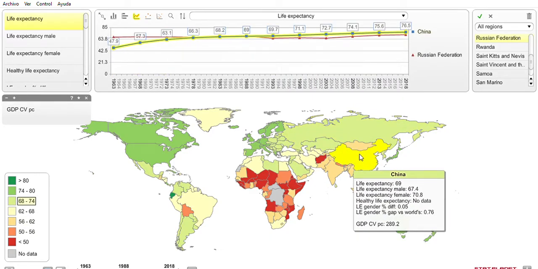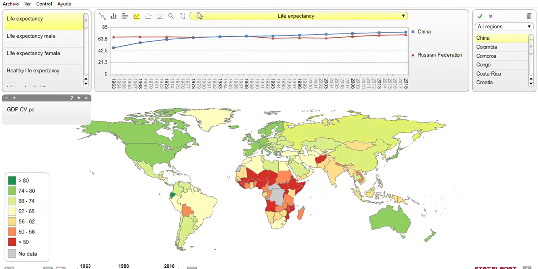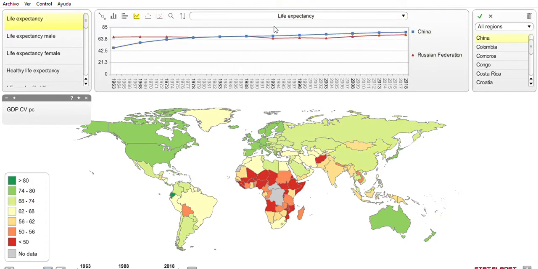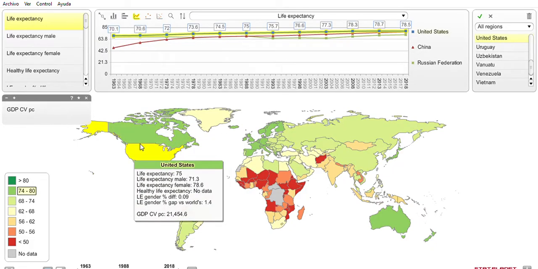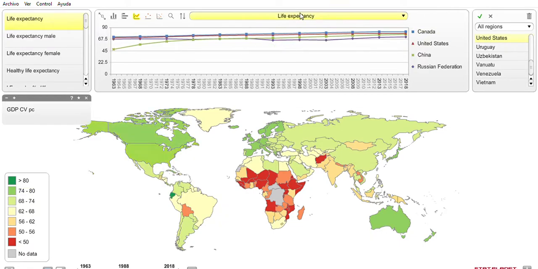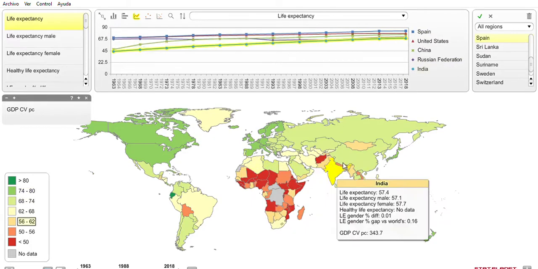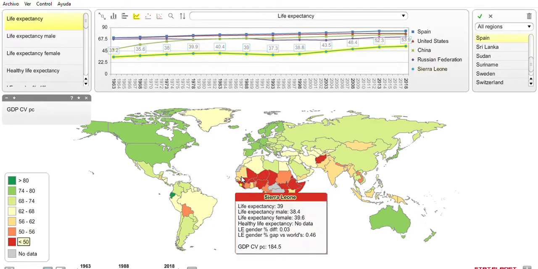You can compare with China, for instance, and see what happened with China overtaking Russia around that time. You can compare with the United States and see how it has been having a slightly higher life expectancy all along, and Canada or Spain or others. So let's look at one country like Sierra Leone with a very low life expectancy.